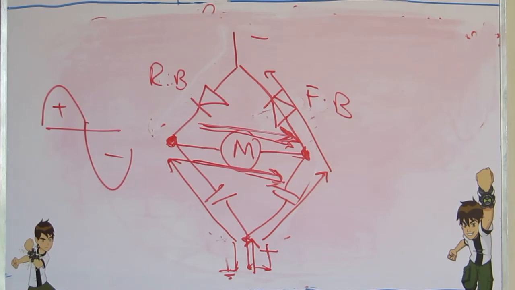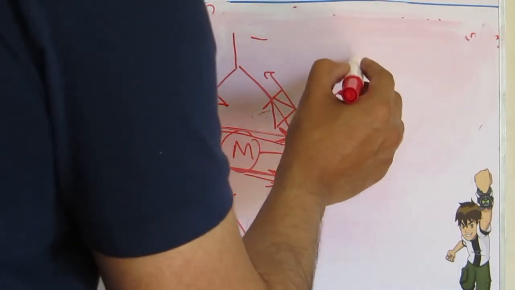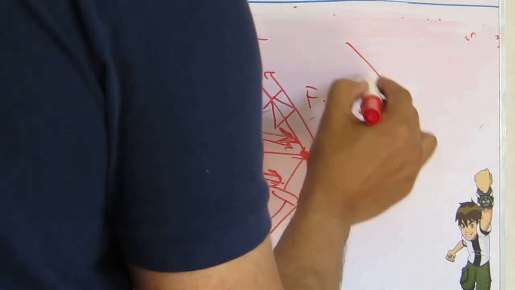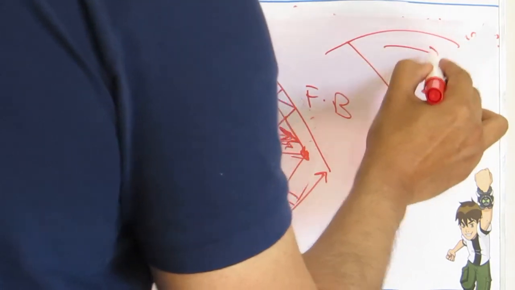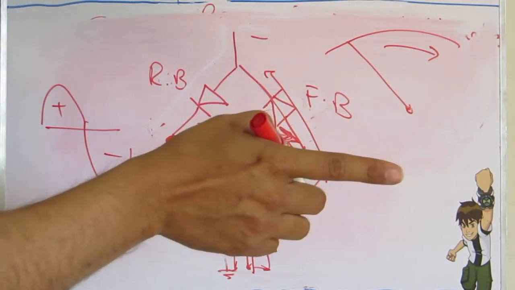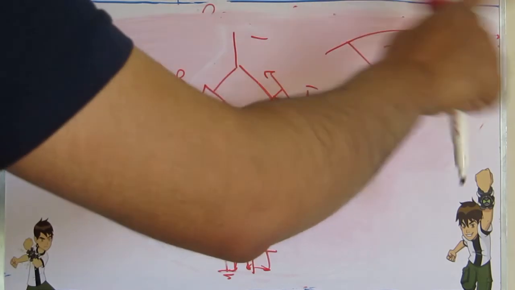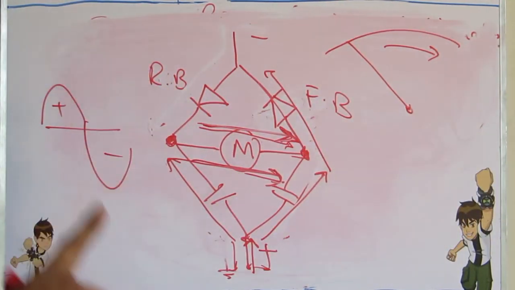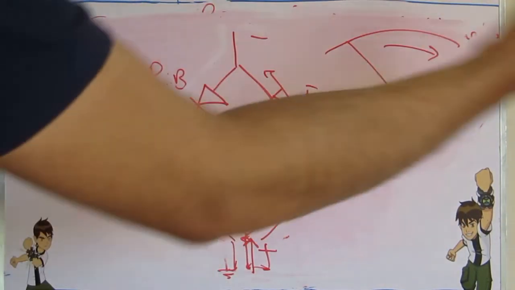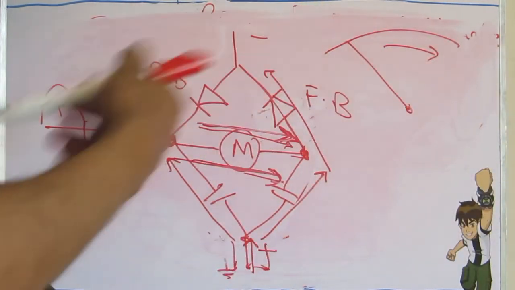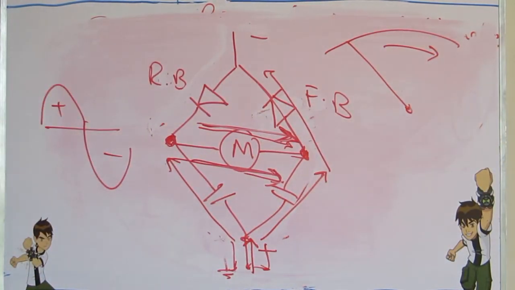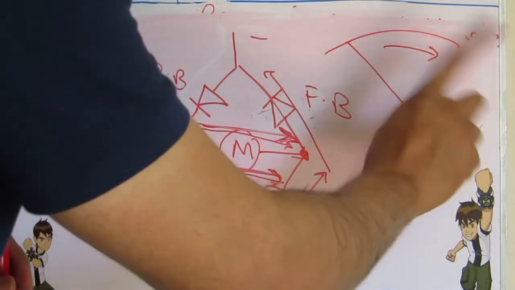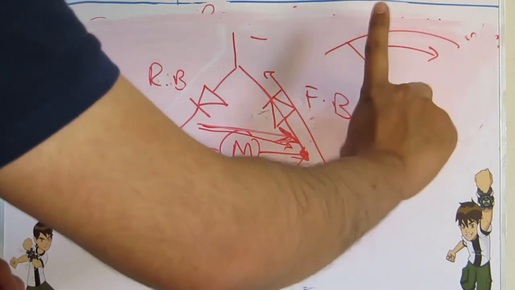It means that the galvanometer needle will deflect in the same direction both times. When there is a positive pulse, it will deflect in that direction. When there is a negative pulse, it will again deflect in that direction. It will not go in the opposite direction. So what you will be getting is the needle deflecting with both positive and negative pulses.